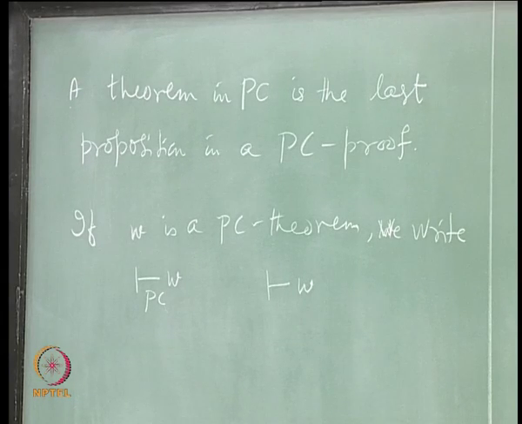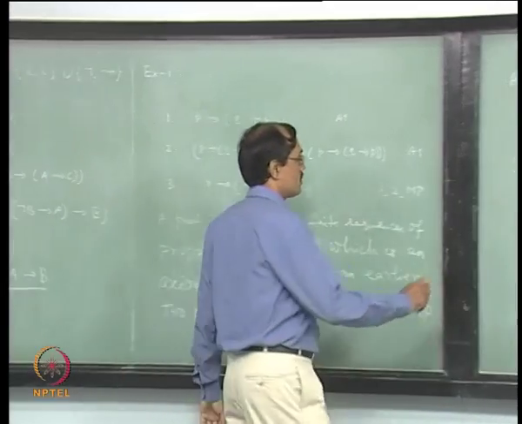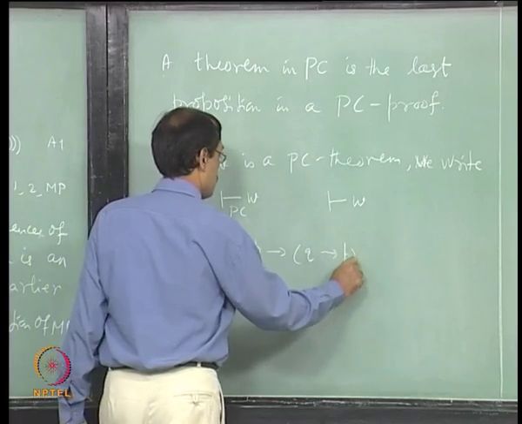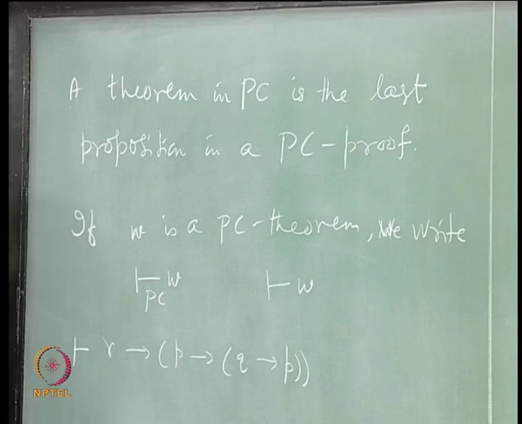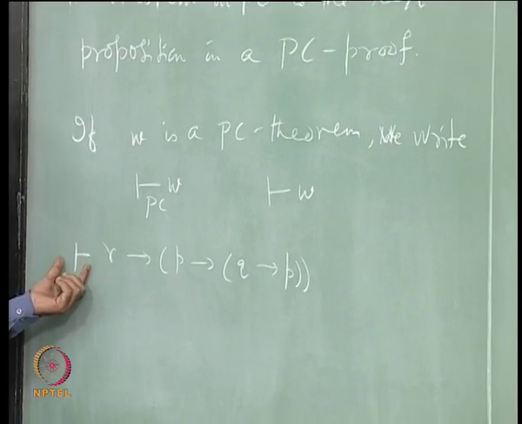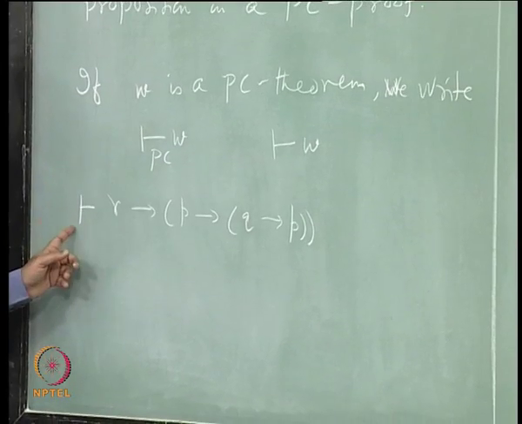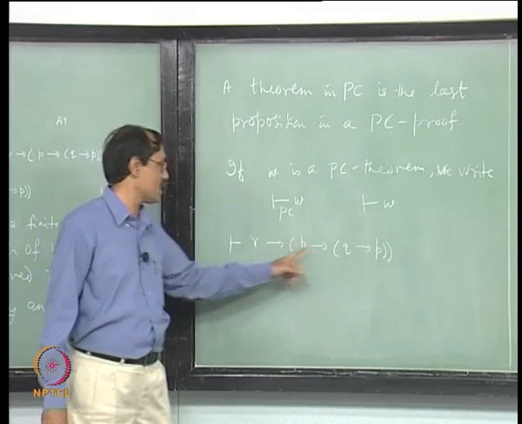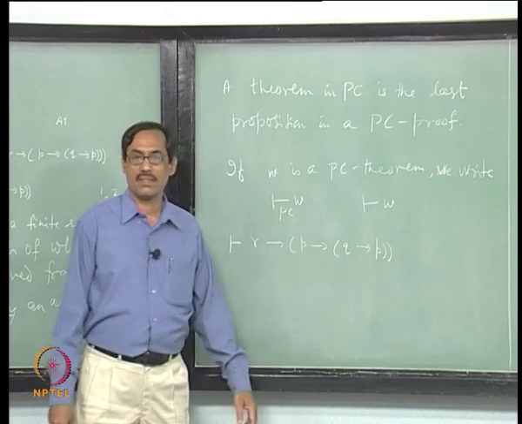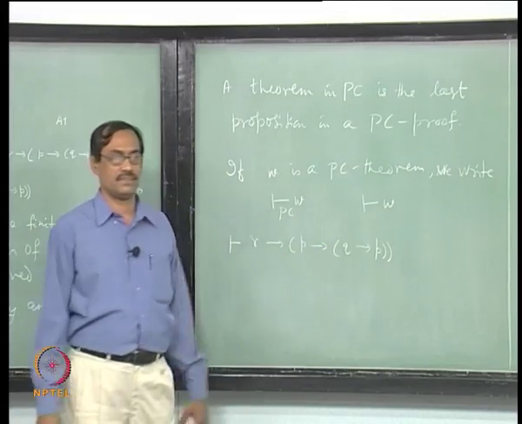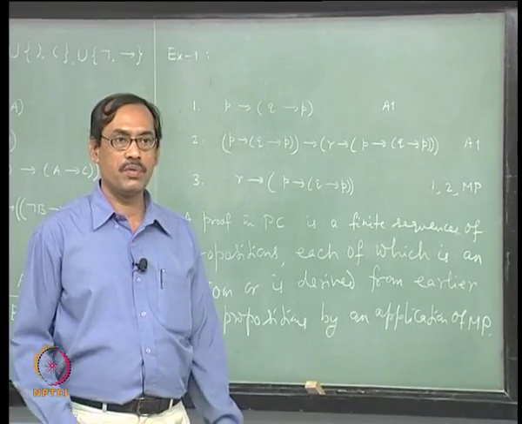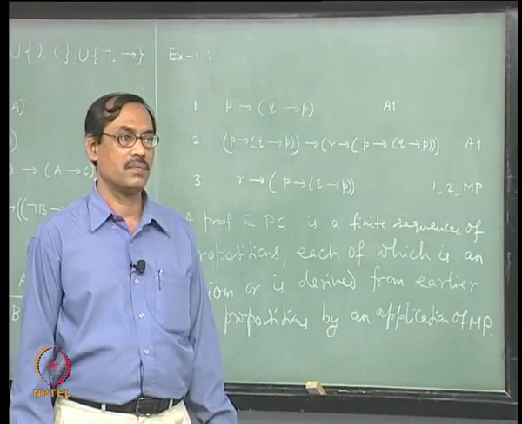So this proof which we have done in example 1 says that R implies P implies Q implies P is a PC theorem. Once we use this along with other symbols, this will have the least precedence, whatever is there to that it qualifies. So you may not have brackets here, it is easier to read with brackets, but without brackets also we will read it this way, that the whole thing that follows is a theorem. Fine. We will prove a very simple thing first, so that P implies P is a theorem.